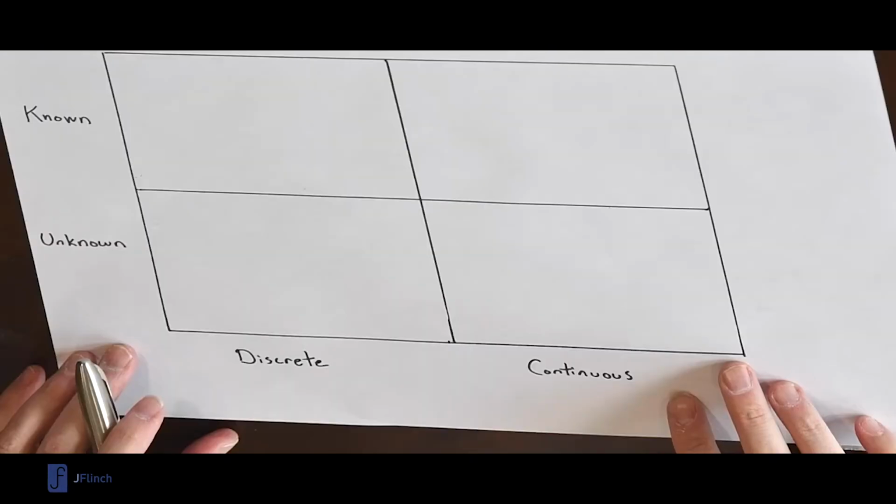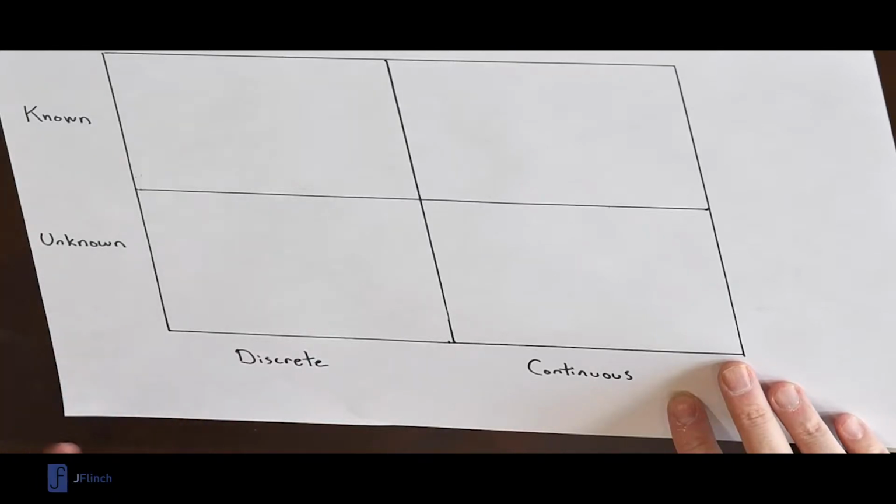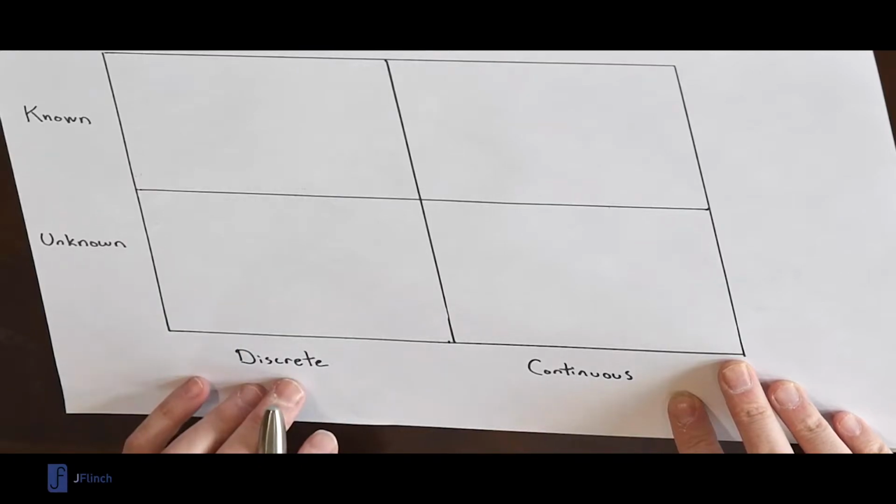So on this chart, we call known and unknown gaps. The known gaps are the things that we already know how to solve. We have to choose to solve them. You might know very well how to open up a new distribution center. You might not know how to enter a new market that you've never been in before. So those are known or unknown gaps. We also have discrete or continuous. Discrete gaps are those that have a very defined outcome. Continuous are ones that you could spend your entire life trying to close, and it will be a lifelong pursuit.